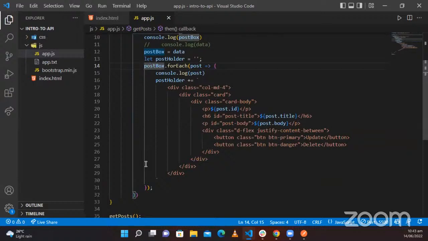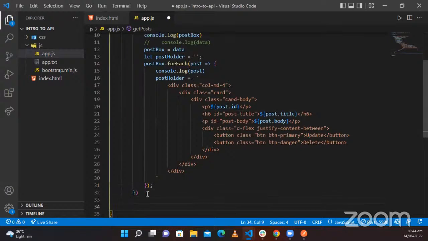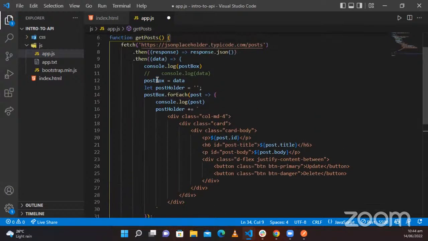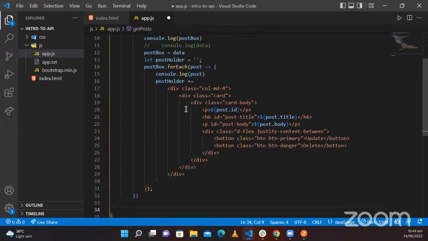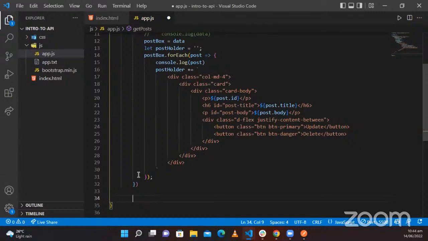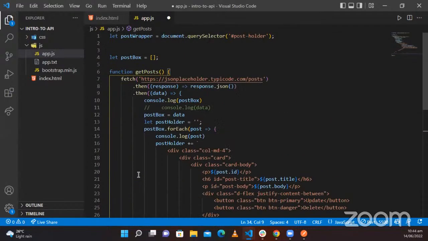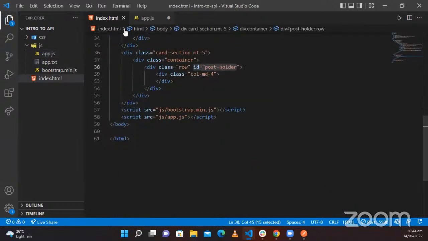Okay, so now that we have done this, the next thing is you need to inject it into your HTML. So what do we do now? Remember I created an empty string here, which I called post holder. Then I have my post wrapper here, which is selecting the row.